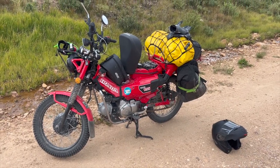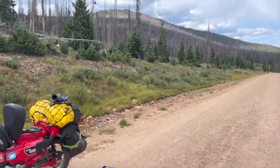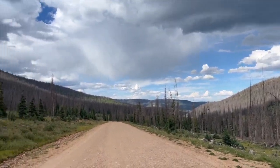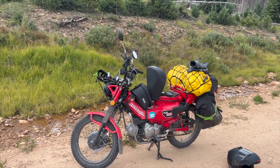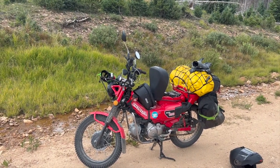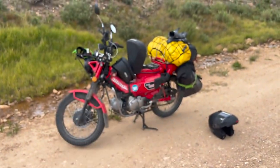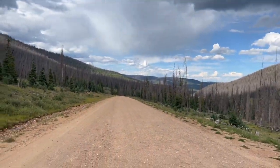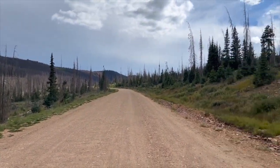I actually didn't think this was going to happen for longer than at least the second day, but today was a lot of miles without gas stations. I should have gotten gas this morning at Sargent's, but here it is. I got to fuel her up. She's blinking on me, so I hope Parks or Lake City down there, I hope they have fuel.